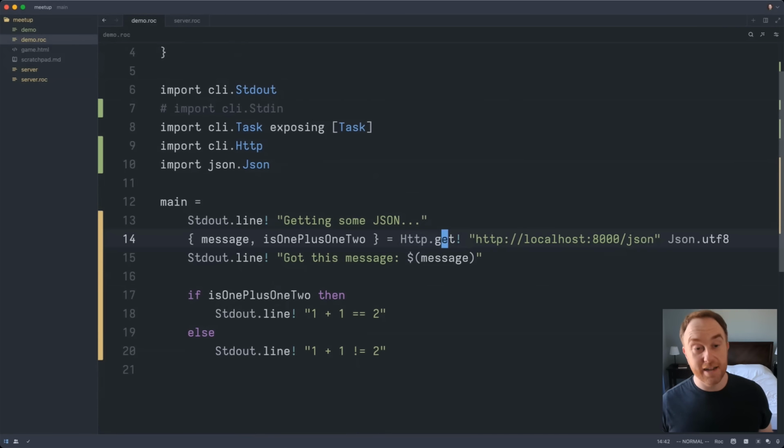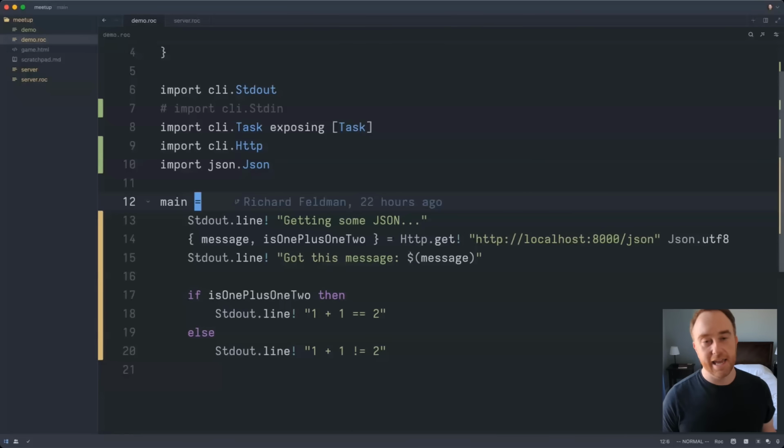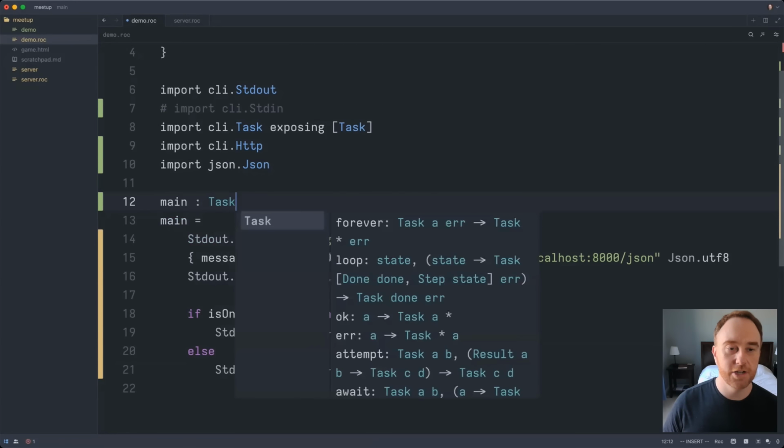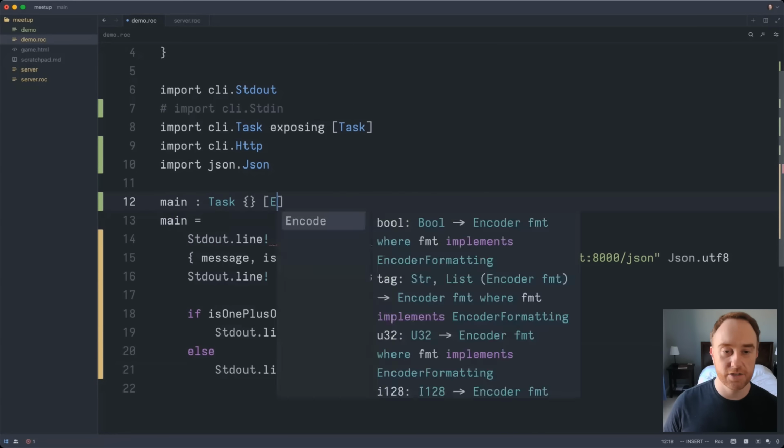Similarly, it might not sound like it, but even printing to standard out can go wrong. There are various IO errors that can happen if the pipe gets broken, stuff like that. All of these things that have an exclamation point, these could potentially cause an error. And currently I'm not handling any of those. Well, let me change that real quick. I'm going to change absolutely nothing about my implementation. I'm just going to put a type annotation on main. And here's what I'm going to do.